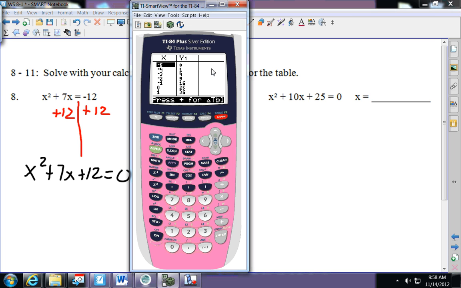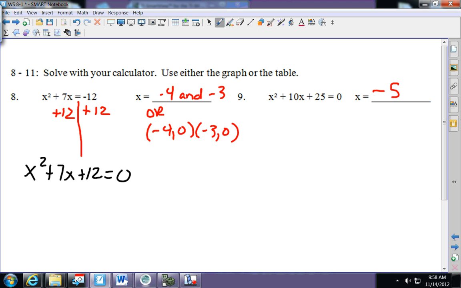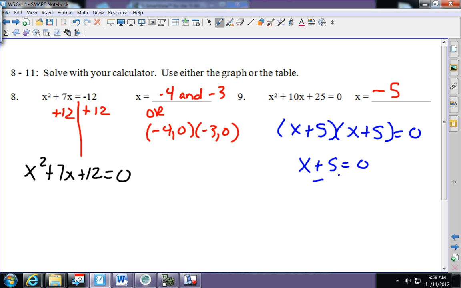The reason why this happens is that if you factored this, it would end up coming up to x plus 5 times x plus 5, right? Both of them, if you solved it by hand, it would still be x equals -5. They're the same things that are in the parentheses. That's why there's only one solution.